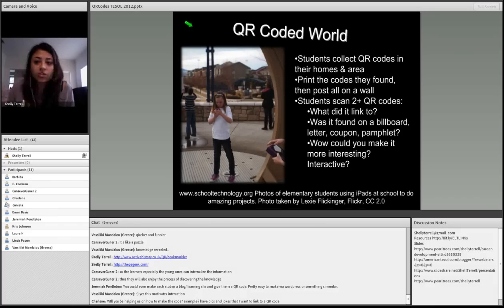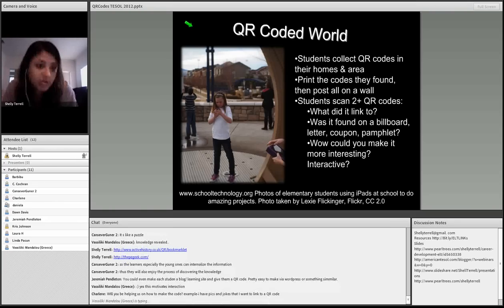Students collect QR codes in their homes and area, just like the one I showed you where there was a ticket. So basically you're getting them to familiarize. This is an introduction to QR codes for students, because they're not very familiar with them either. So you tell them, okay, what you're doing for homework is you're going around your house and seeing where you can find QR codes. In the grocery store, in the library, find QR codes, take pictures of them. You don't have to, if you can bring them in like a letter or something like that, that's fabulous. But if you can't, then just take pictures of them.